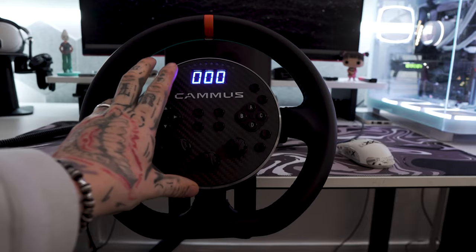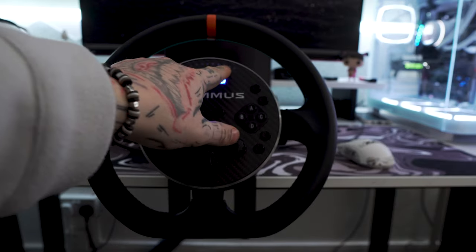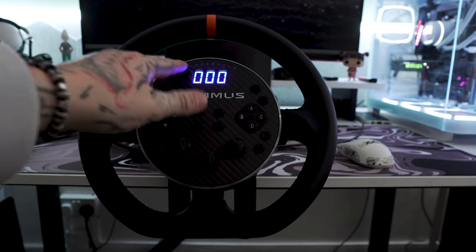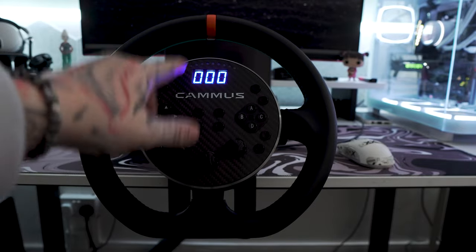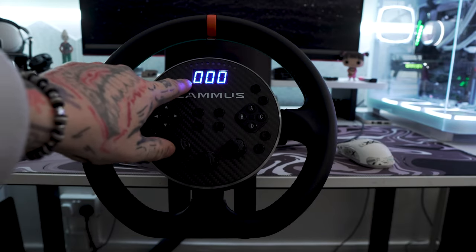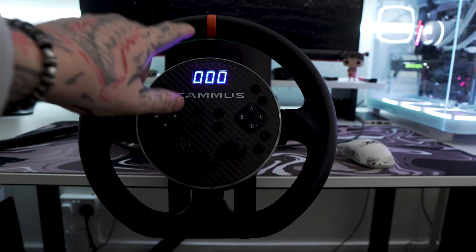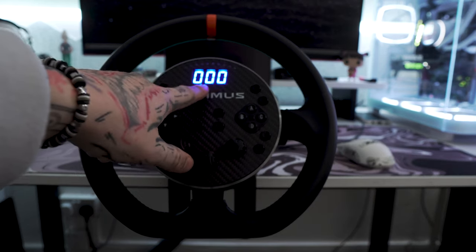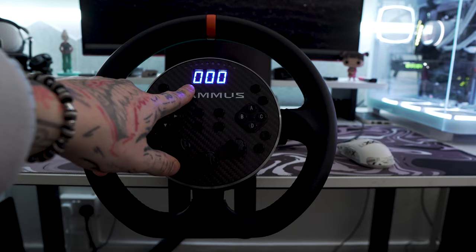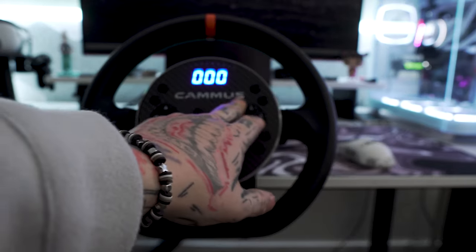There's a little 360-degree animation to tell you it's synced up and working. On the front panel at the top you've got LEDs for your rev counter — you can change these to different colors in the software and set presets. Underneath that is a small screen showing three zeros, which can be used for speed in miles per hour or kilometers per hour, or to display the gear you're in. They might add a rev counter display in future software — right now those are the only three options available.